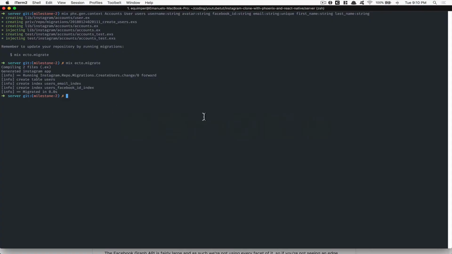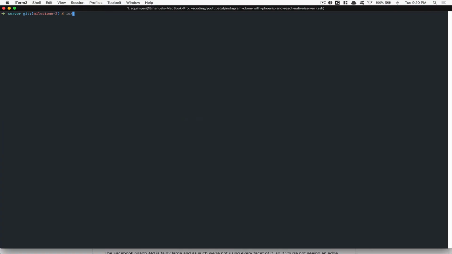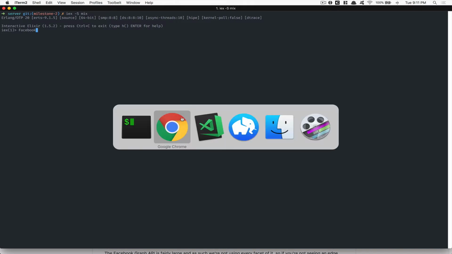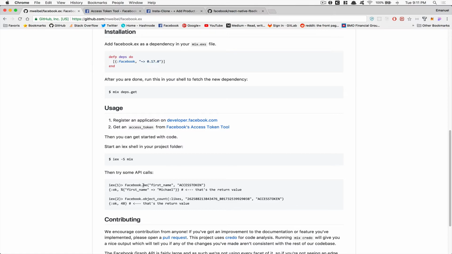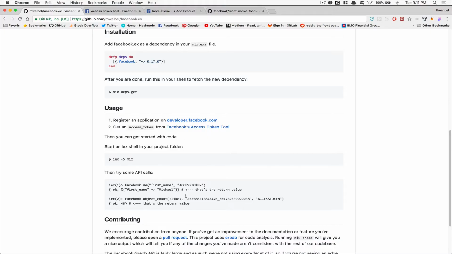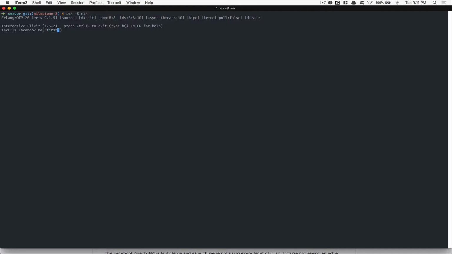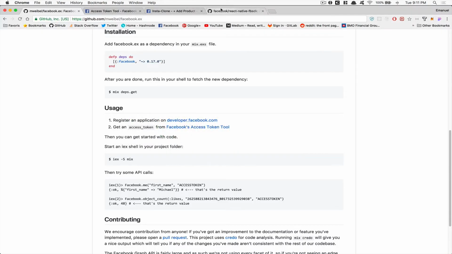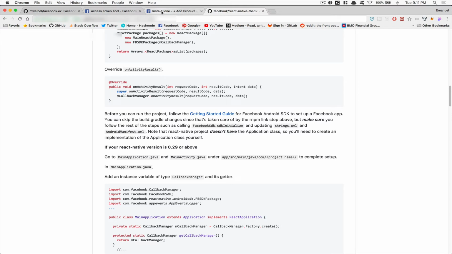So what I'm gonna do is go inside iTerm and run iex -S mix to open IEx inside my Phoenix project, and I'm gonna say Facebook. Now you see I get the autocomplete when I press tab, and now I can do something like they say. For example, I can say me, and I can get my first name. So I'm gonna say me. Here I need a string, first name. So I'm gonna say first name, and now here I need to pass the access token. So I'm gonna just paste this token right there, not here but here.